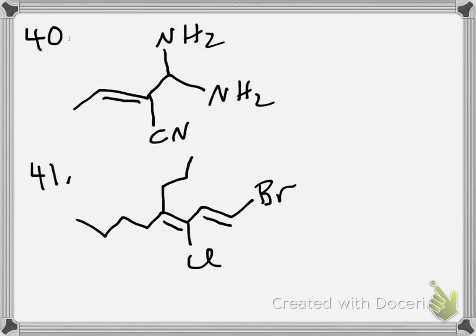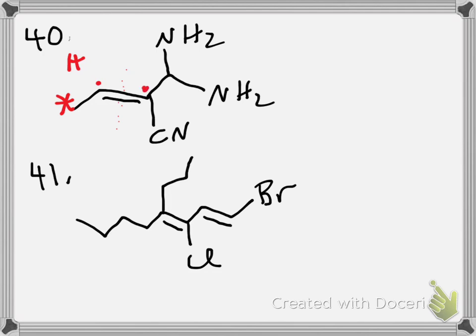But the first one to look at is just assigning E and Z to the top molecule. So remember, when you're assigning E and Z, what you do is you sort of mentally divide the double bond in half. On the left-hand carbon, I'm comparing a hydrogen that isn't shown, but I'll just put it in, and a carbon, so the carbon has the higher priority.